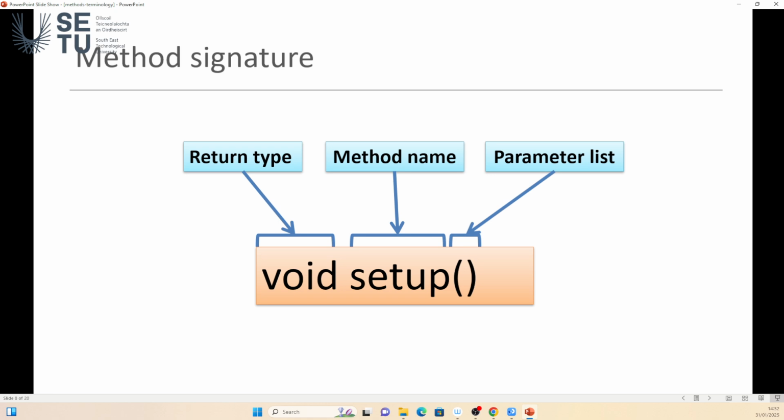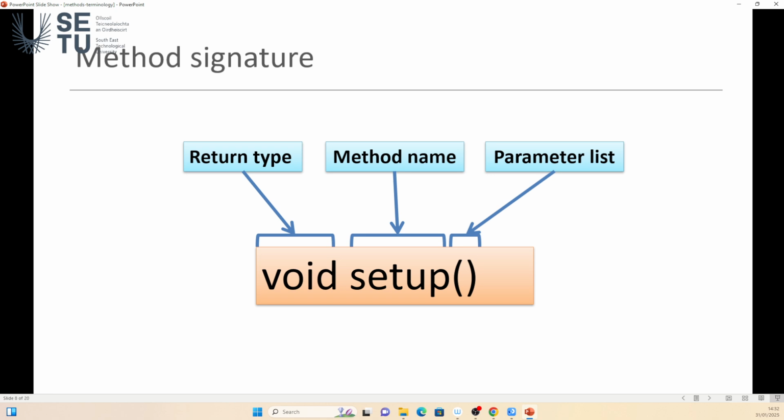Our method signature will always follow the same structure. It'll always have a return type. It'll always have a name. It'll always have the round brackets. Inside of those round brackets, it may or may not have a list of parameters. By a list of parameters, we mean that we might need to pass information to our method for it to do the job that we want it to do.